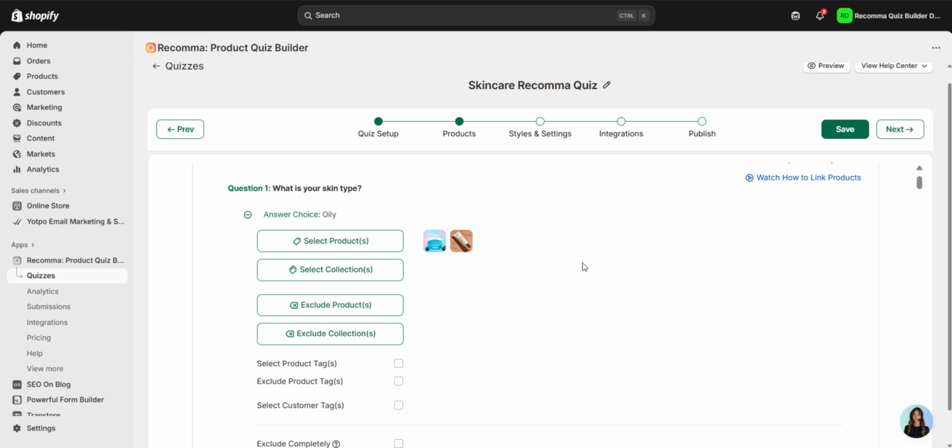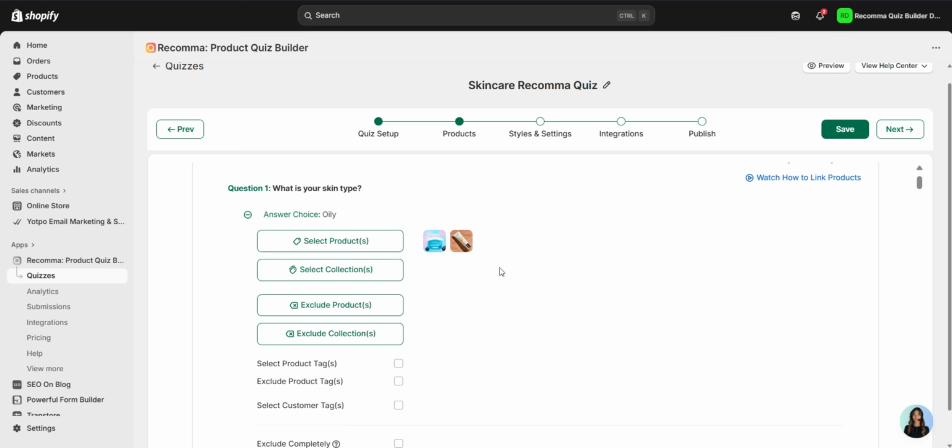First, I want to mention that you can both select products and select collections, like a group of products, and you can do the same for excluding. You can exclude products one by one, or choose to exclude collections and the group of products.